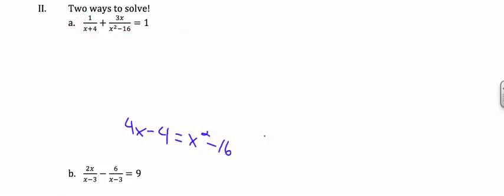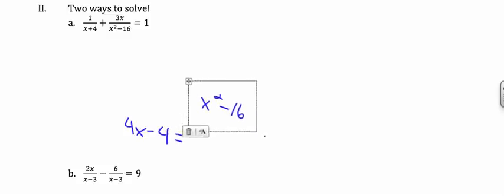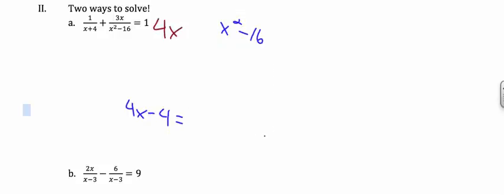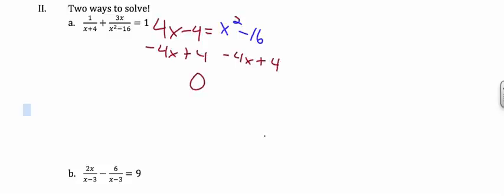You've got a couple ways that you can solve. You could solve by factoring. You could solve by the quadratic formula. Really, pretty much whatever you want is going to work out just fine. You could also solve with completing the square. That would work fine too. Okay, so you have some choices. The first step in pretty much all of those, though, is going to be to get everything over onto one side. So I'm going to subtract 4x and add 4 to the other side. And I get 0 equals x squared minus 4x minus 12.